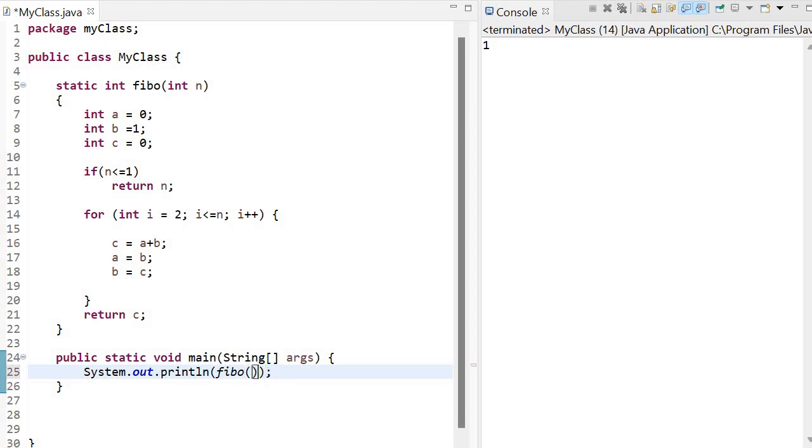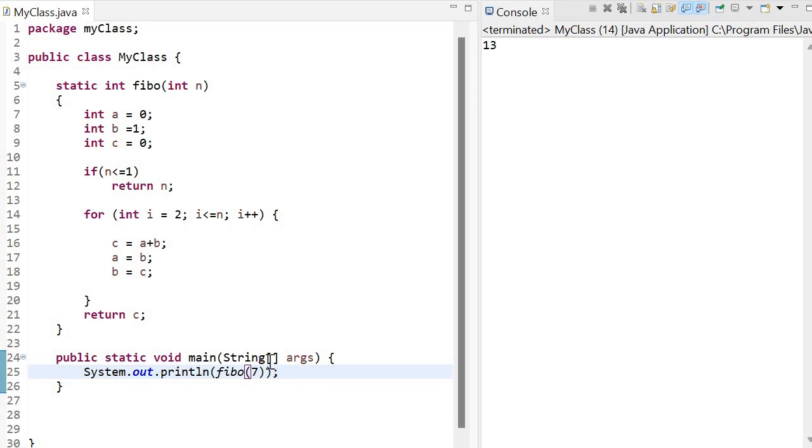Similarly, if I type 5, at the 5th position it is 5. And at the 7th position it is 13. So we are correct up to here.